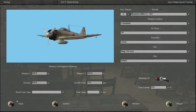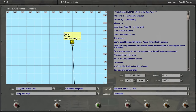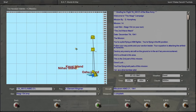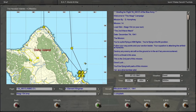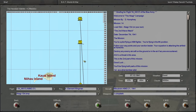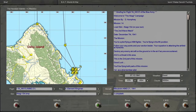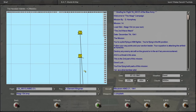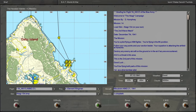That being said, this will be a pretty long flight as the mission is designed probably close to historical distances here, as it will be 350 kilometers to the target, probably a little more so. I will obviously not have all of that in the video, but fuel will definitely be a concern, especially if we take any damage and have a fuel tank leak. We may not be able to make it back to the carrier.